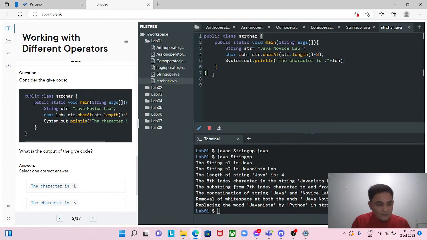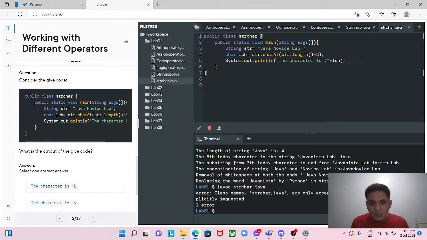Then we'll save that with Control S. Then we'll run that: java StrChar.java, and then enter. Okay, class name StrChar, error again.